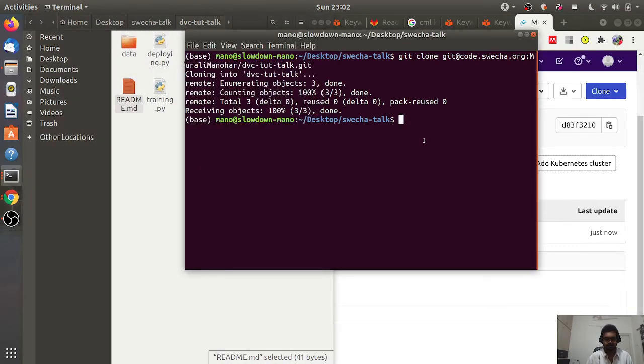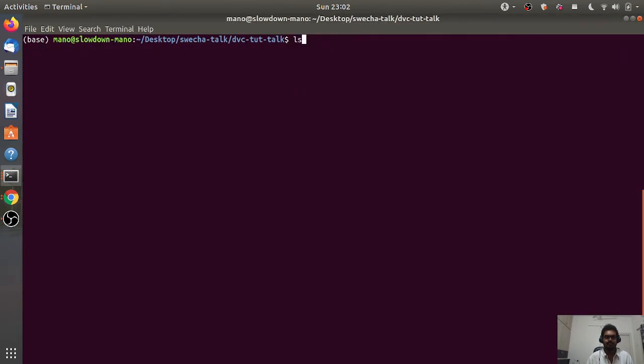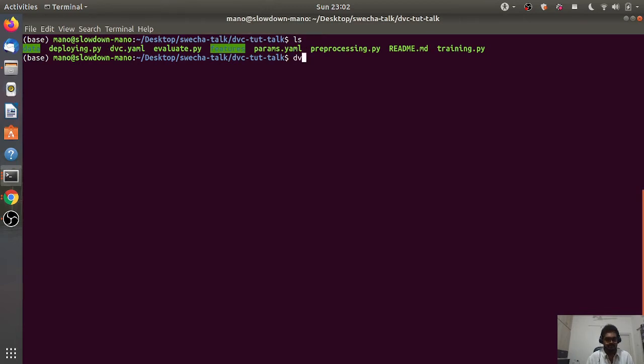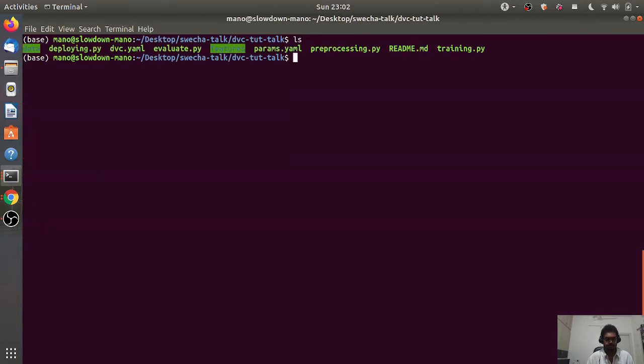All right. Next, we go to our repository. Next, we need to initialize DVC. Next, we need to tell DVC what we're trying to track. In our case, we'll be tracking data.